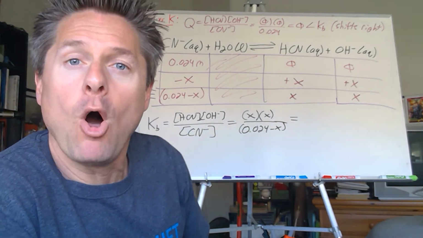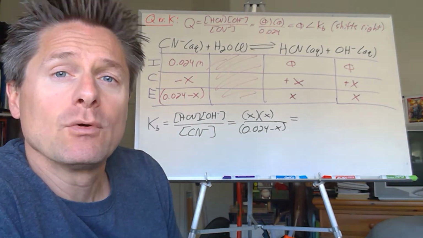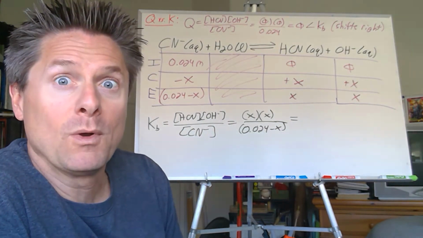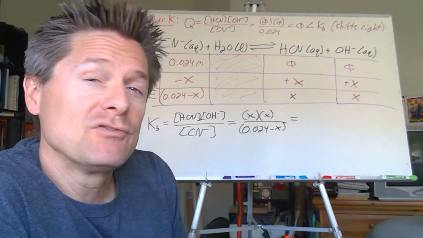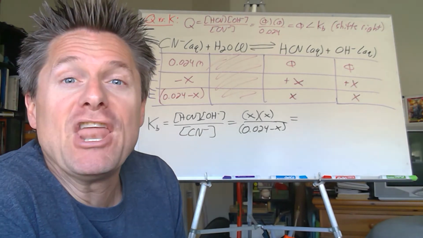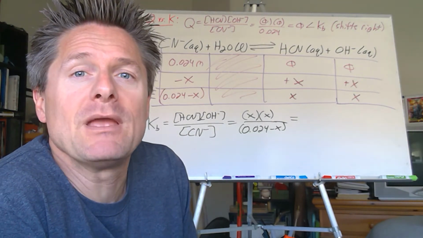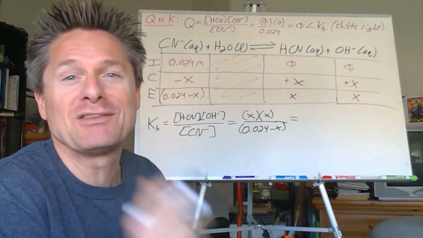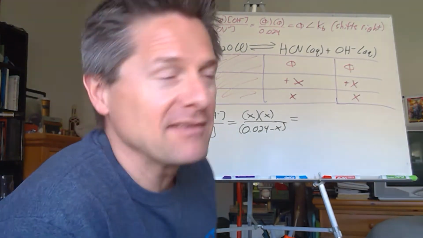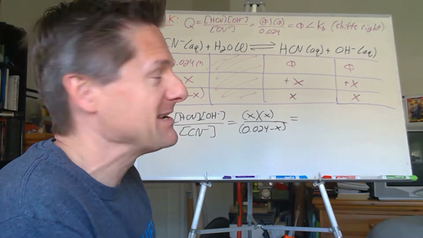Always make your simplifying assumption to avoid the quadratic equation, or in one of your homework problems, you end up getting an X cubed term. You can't even use the quadratic equation. You have to use the method of successive approximations. I'm never going to make you do that. Just once on the homework to see how horrific that is. You can look that up in the appendix. I'm not going to teach it.